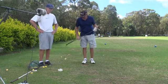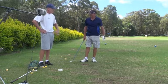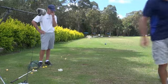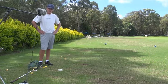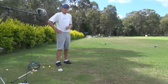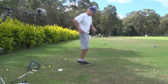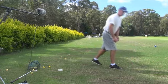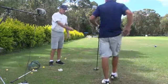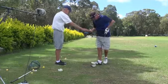How good's that? Do you want to hit a driver quickly? No, I'm alright. No, come on, go and get it. Go and get the driver. We'll put you under the gun. And I want you to smash this as hard as you can. This is not easy to do, guys. This is really hard to do under the gun. Now, to pick that driver up and just smash it, we only got a couple of minutes, so do it quick, or we'll run out of time.